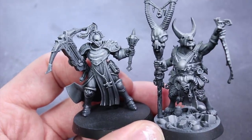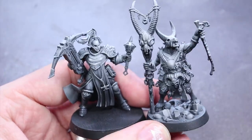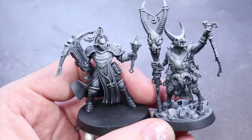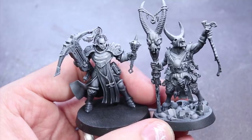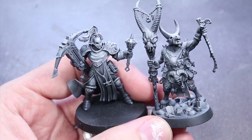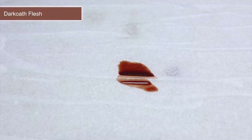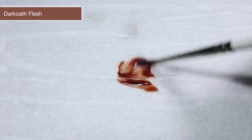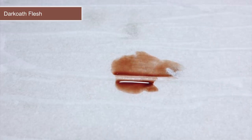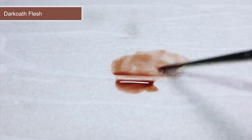Now that we have the shading and highlights of our miniatures completed, we can start to add some colour. The best way to do this is with glazes — translucent layers of paint that will allow us to add colour whilst keeping that shading still visible beneath. Contrast paints work great as glazes; they're already translucent and their high pigmentation means that they can create rich, vibrant colours. However, out of the pot their consistency is a little gloopy, so we can remedy this by mixing our contrast paint with some Lahmian Medium. Using equal amounts of medium to contrast paint gives us a good consistency, creating a more fluid paint that we can use to apply an even layer of colour over our miniature.